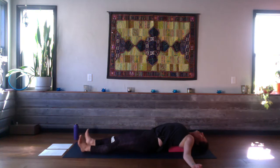Make adjustments to the block because you want to feel comfortable for the most part here. If you're super tight in the chest and shoulders, sometimes it can feel maybe slightly uncomfortable if we don't often take the time to stretch this area. So this is your Shavasana position of choice today to finish our practice.